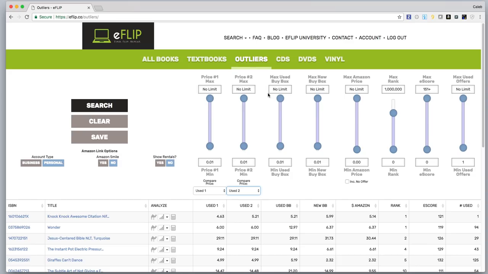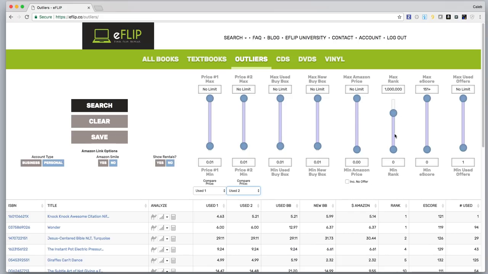We've got the used buy box, which again is usually the lowest used prime price. And again, this is sort of like having X-ray vision or cheating when it comes to looking at your prices or trying to find flips. We've got the new buy box, which again is usually the lowest new prime price. And then we have Amazon's price. So if there's no other prime sellers on the listing, sometimes a merchant fulfilled seller can get the buy box. That's the same on a new book or a used. We've got Amazon's price. We've got another little checkbox, which I'll show you.